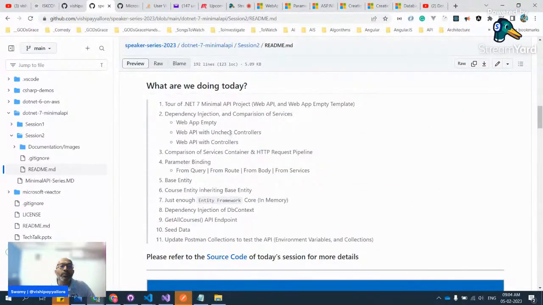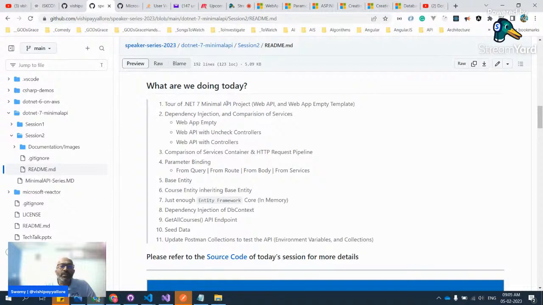What we are going to do today is a tour of minimal API projects. There were 2 projects. Let's do a quick tour, and then we'll see the dependency injection and comparison. People are saying minimal API, minimal API, minimal API, and we are writing everything in one file, Program.cs. Is that what is making it minimal API? I don't know. I have my own thoughts. I will put that in front of you. That's bulleted points 2 and 3.